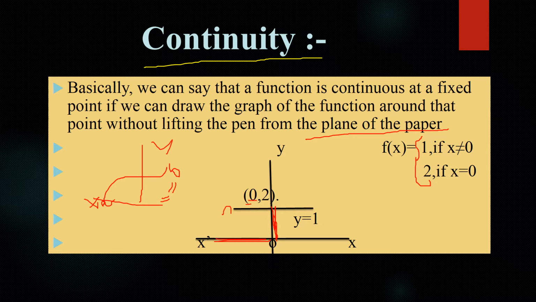If we want to graph this function on x and y, firstly we have to draw a line from A to O, then we have to draw a line from B to O. So it is not continuous, because firstly we draw A to O and we lift our pointer, and again we draw B to O. So this function is not continuous.